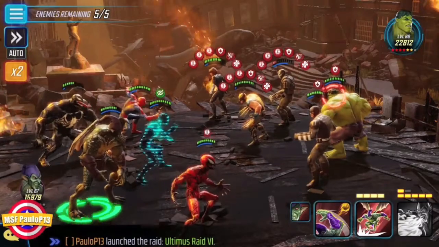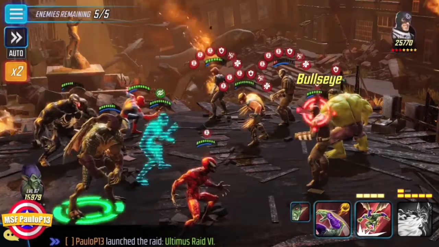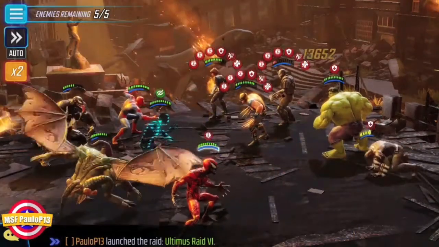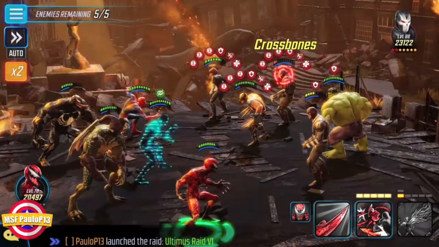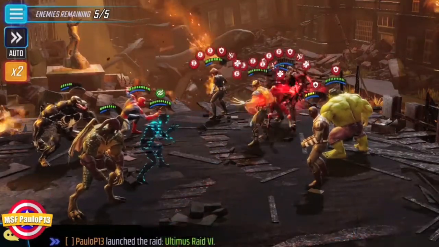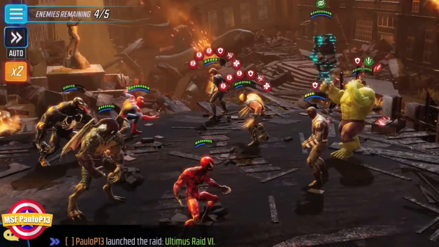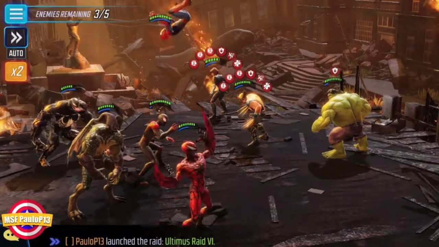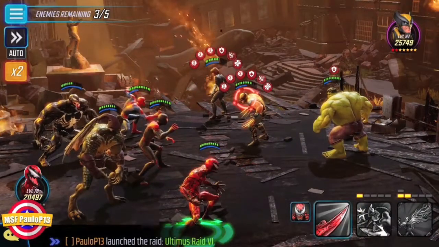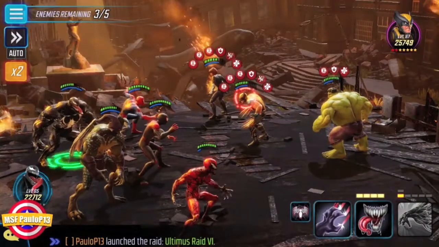Now we have a lot of people pretty low on health, or will be pretty low on health in a moment here. Let's do the special, or that's just basic on Bullseye, I guess. Shall we spread or just go for the kill? Let's go for the kill. 56,000, that's amazing. Now, let's stun here. Oh, let's just kill Bullseye. Never mind, let's not stun him. That works better. Spread some bleeds.